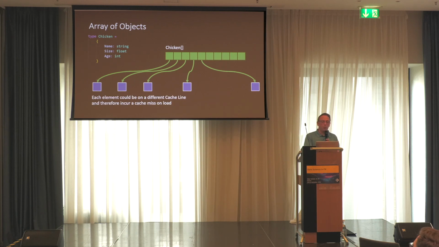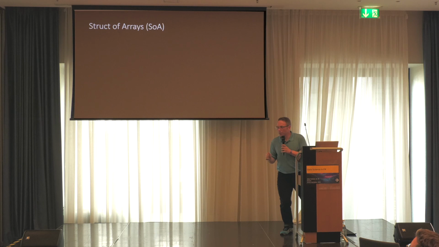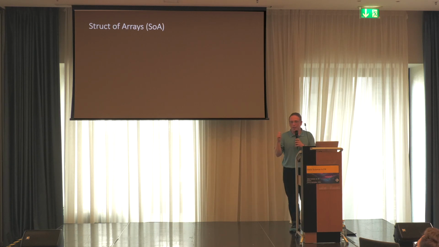An alternative approach to laying out our data is to use a struct of arrays. And this actually comes from the video game industry, and they use it pretty extensively because of some other optimizations I will show you later. Quick note, though, this is not a thing you should just do automatically. It should be guided by your algorithms and your data access patterns. It is often faster, though.